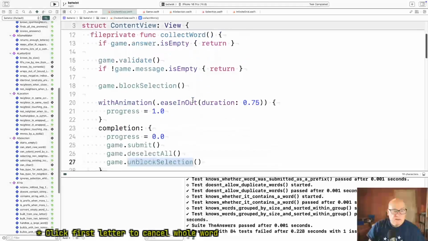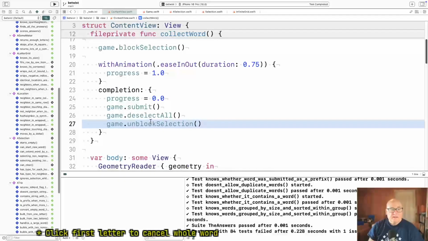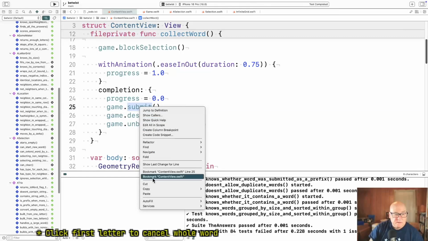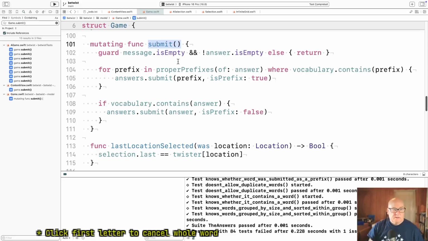Now, game. Who calls game submit? Okay, content view, and that's it, really, and a test. Okay, so I would like game submit.